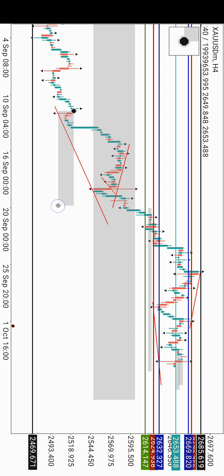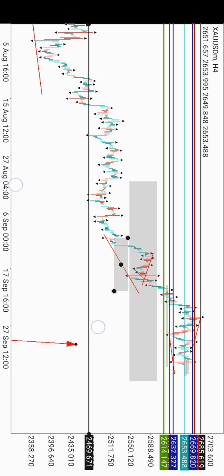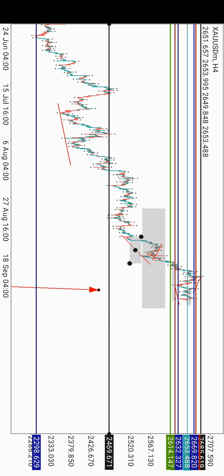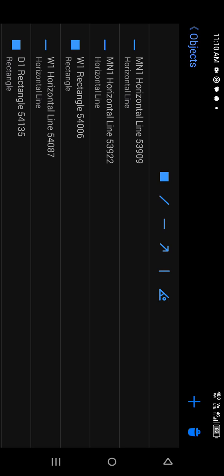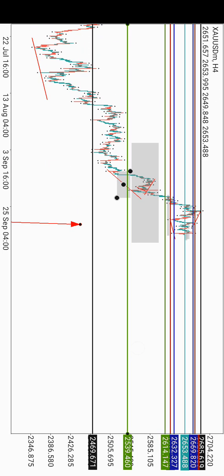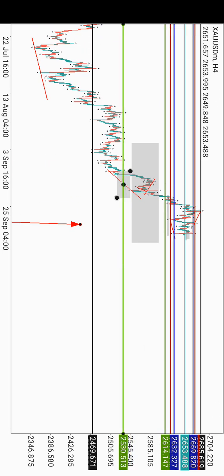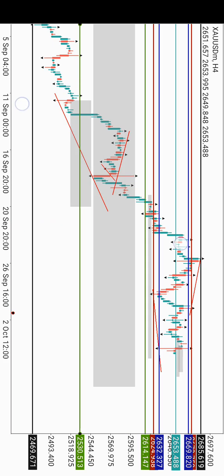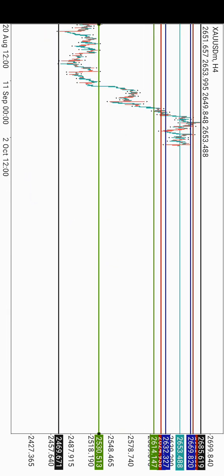There's another block here, and there's a fair value gap here. There's a fair value gap here. And if you watch here, from here, inside this fair value gap, there's a break of structure. There's a break of structure here, which price, I was expecting price to tap into this particular place. But price did not tap through it.